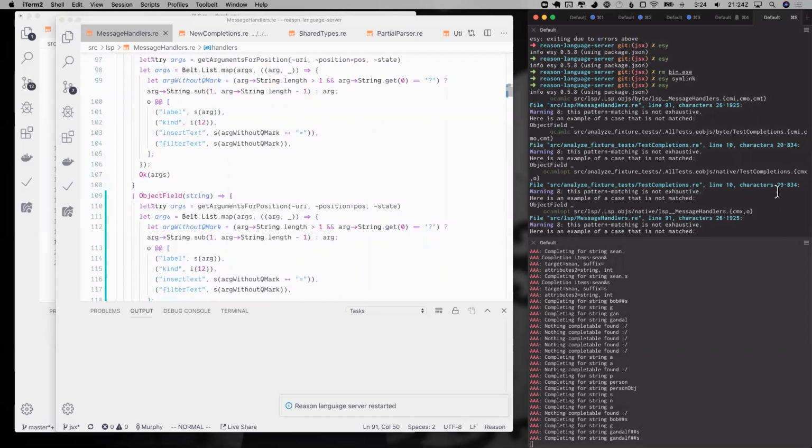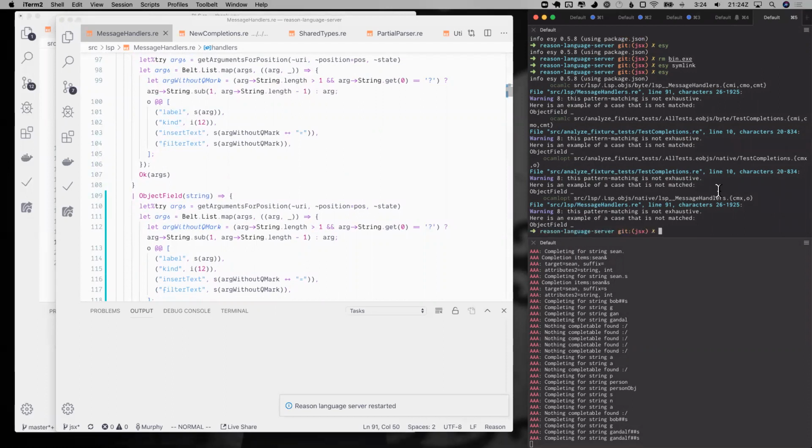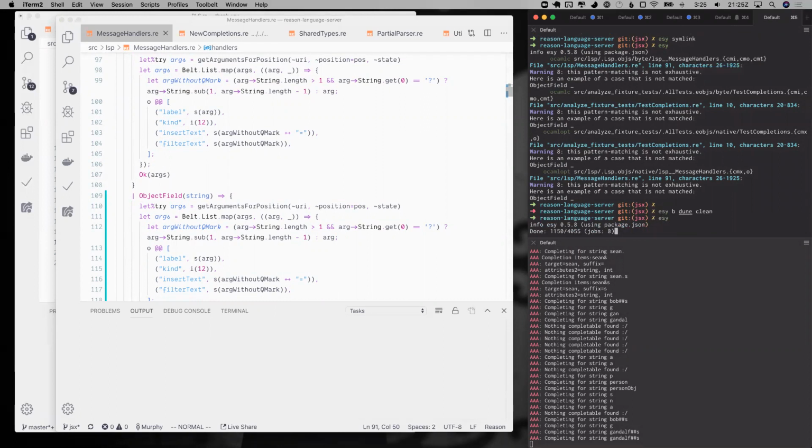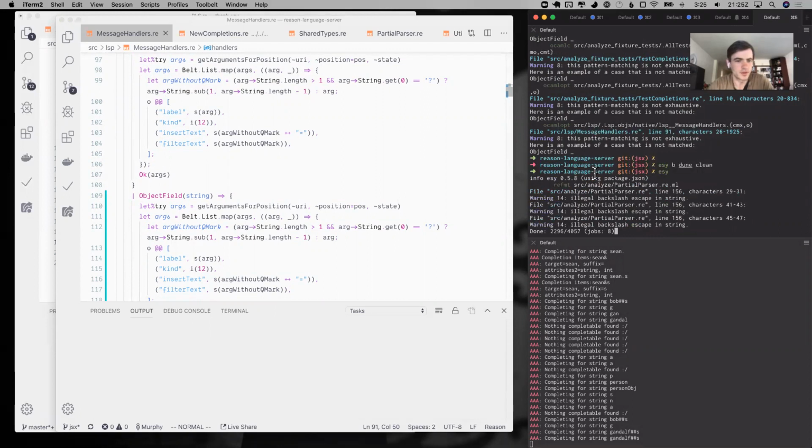Should we clean and recompile? Give it a try. I'm more inclined to believe that we're missing something. Okay. That is worth a try. In particular, I wonder if the PPX, the let try thing, is doing something weird.